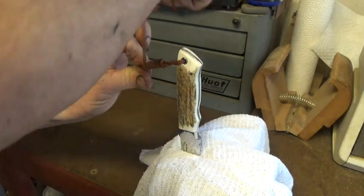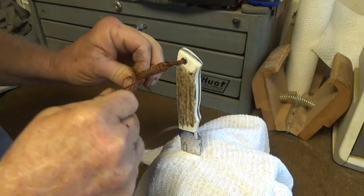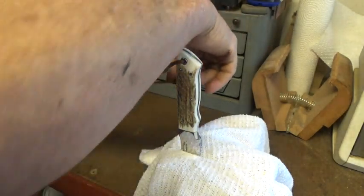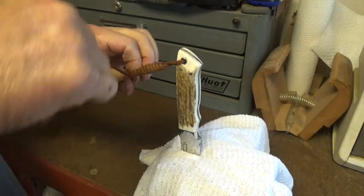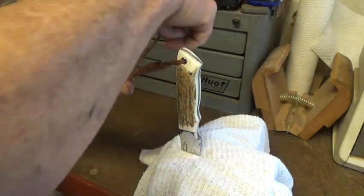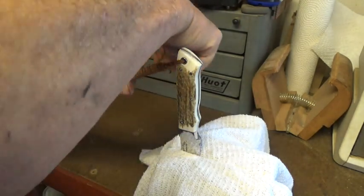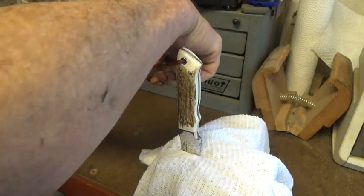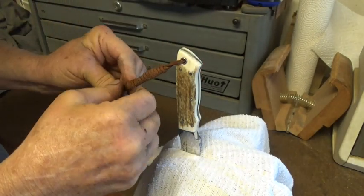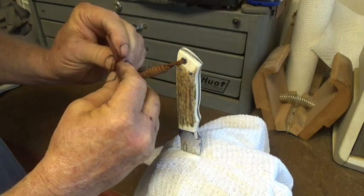So I'm just wrapping and going, and as I said, there is no set science to this, but you just want enough to have a decent amount of coils. So I'm just about at the end. I will go through that bite that I made down here.